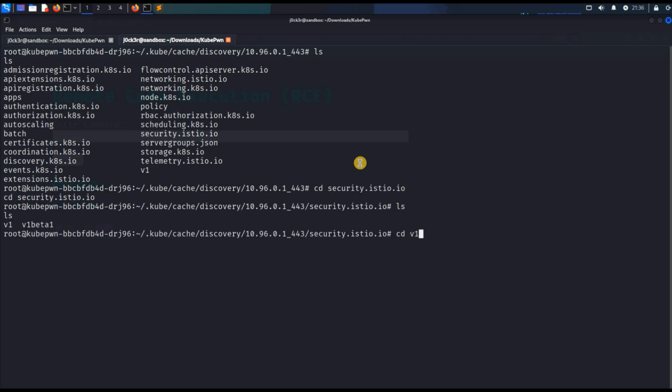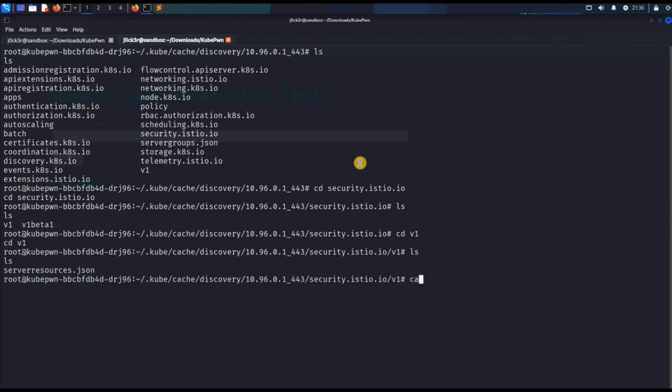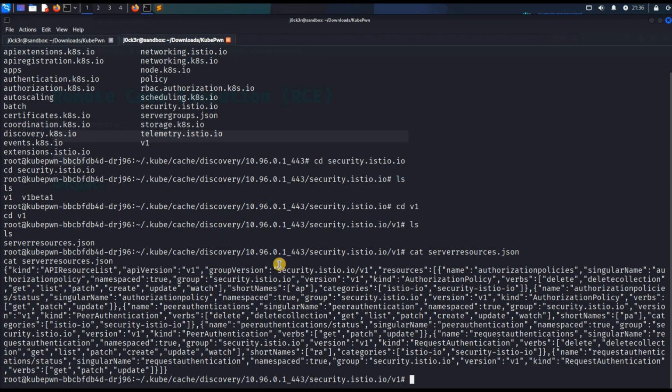Let me do v1, and let me do cat serverresources.json, and here we go. So these are the logs when this Kubernetes cluster might be setting up. Did we get any? Yes, very critical information in this, which we can utilize in our coming videos.